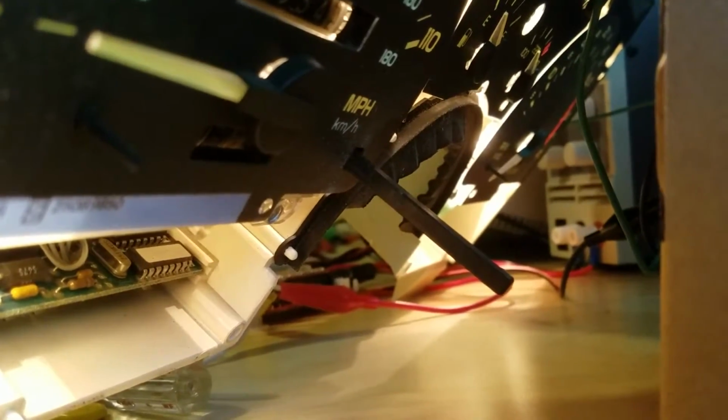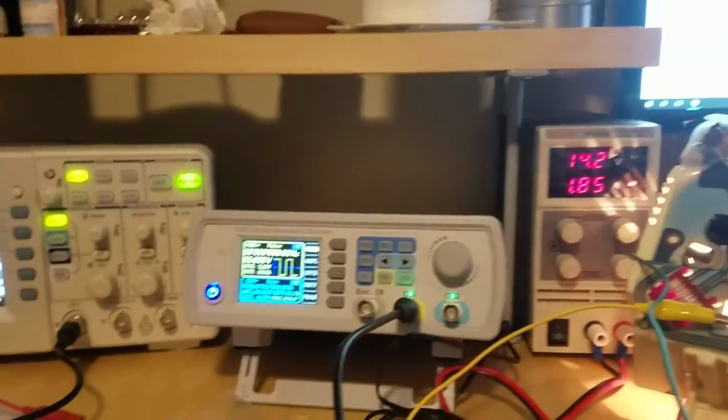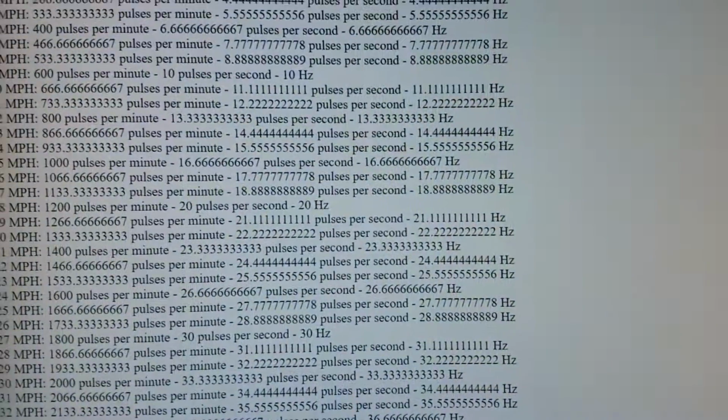So, let me see, it could just be the fact that maybe the thing doesn't register until you start getting up there. So what's 20 hertz? Do 20 hertz on here, we should be getting around 19 miles per hour.